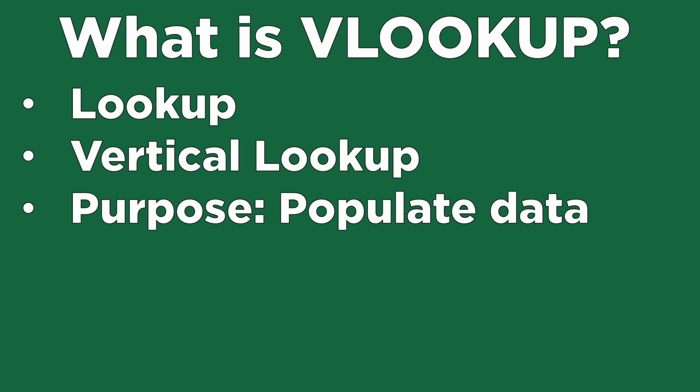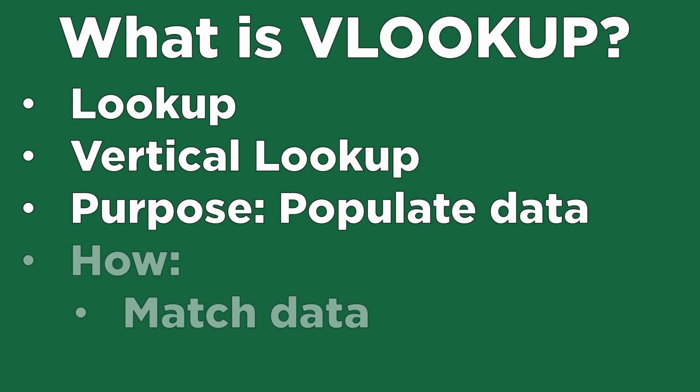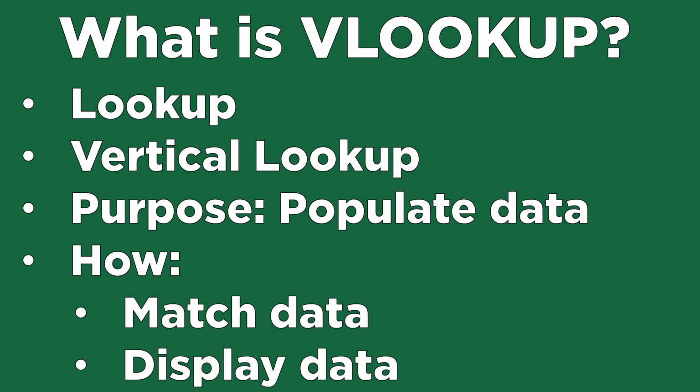So what's the purpose of VLOOKUP? It's really all about populating data. It's usually about pulling data from one data subset into another. And you do that by matching the data. So you find a common data point between two data sets, and then you actually pull data or display data from one into the other.